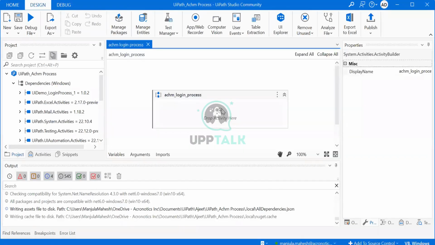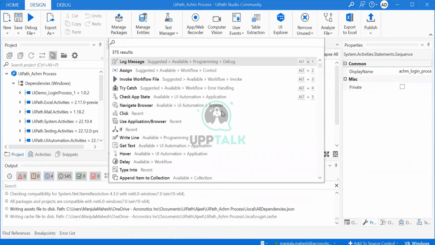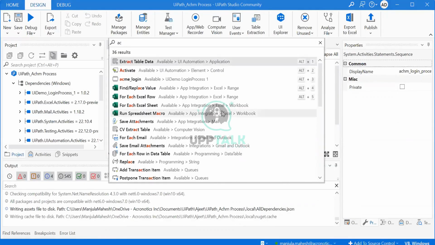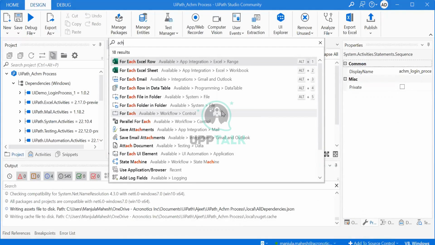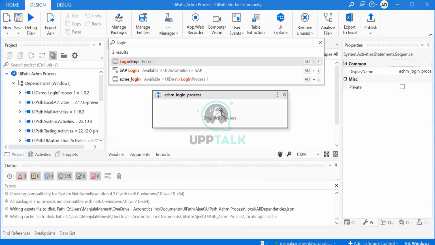Now, when you go and click on this, what is the name I created? Can you see async logging process? Yes, I did. Can you see that?